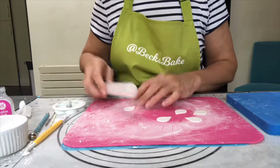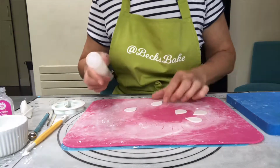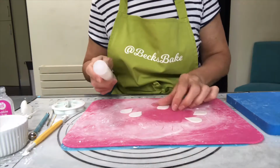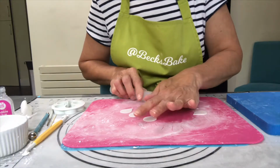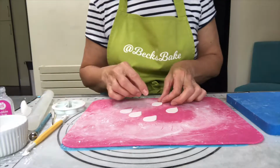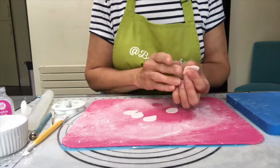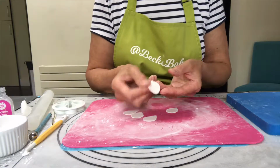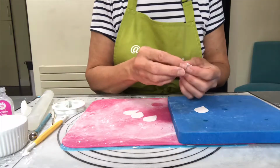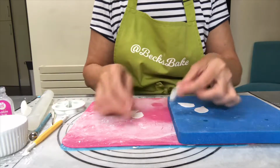Once you've done that, take each petal and just roll it from the centre upwards, because these petals are quite long, not too round, they're a slightly longer sort of shape. There, this is slightly longer there. You can give your little petals a bit of a neaten off around the edges if they've gone a bit frilly. Pop them onto your foam. I'm just using this blue foam just so that you can see them a bit more easily.